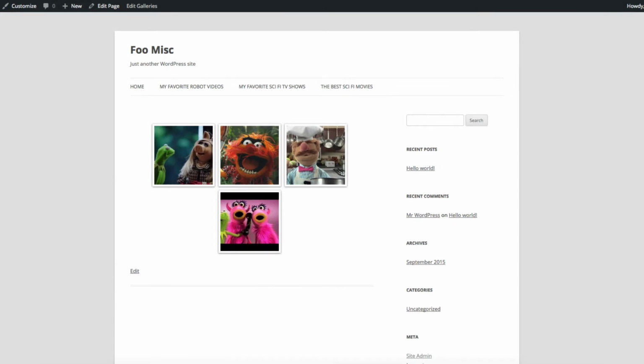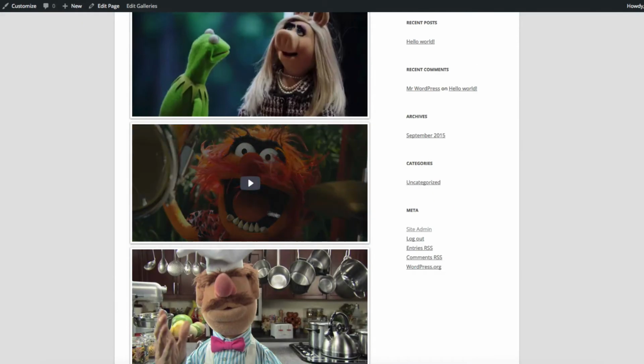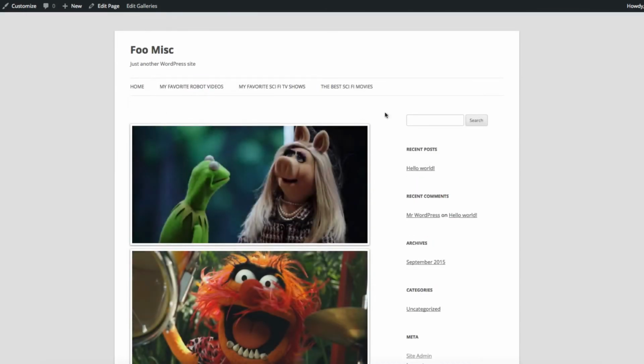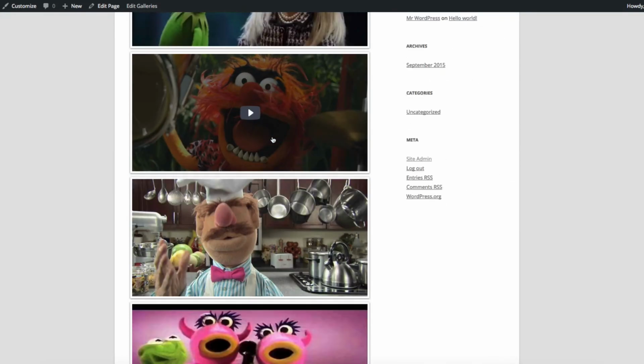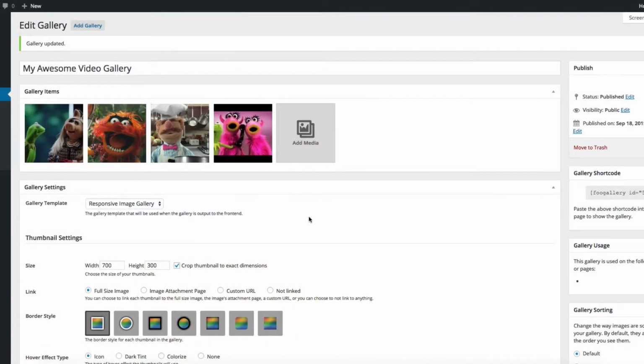You can see that my layout is going to change here, and it's going to put each video on its own line. Now, if you had any other WordPress theme that you were using that had a full width template, you could make these videos really big, fit them in there. So you've got a lot of options. And that's basically it. Again, we've built FooVideo to be integrated with FooGallery, so adding video is just as easy as clicking the Add Media button and searching YouTube or Vimeo.